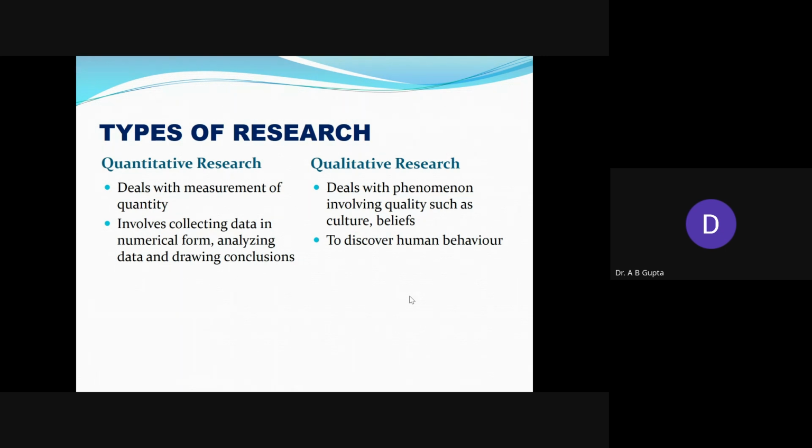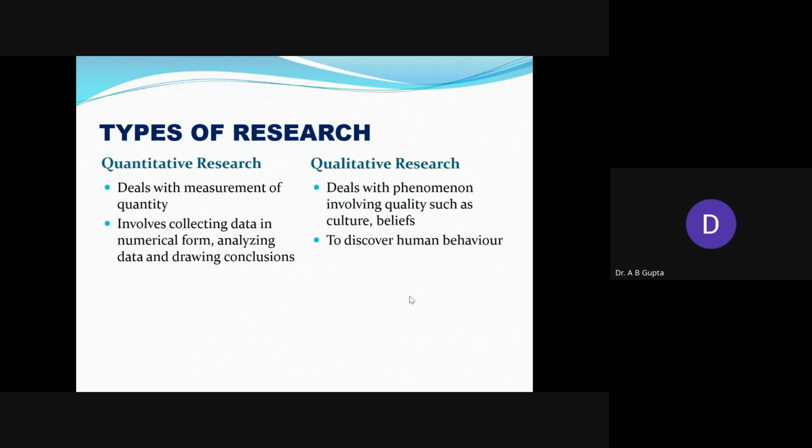is collecting non-numerical data. Okay, so for example, in qualitative data, you can interview someone, you are making certain observation. So it is not numerical data. Okay, so you will be analyzing whatever information you collect from the interview, whatever information you collect from the observation, you analyze it, and after that you reach certain conclusion. So that is qualitative research. So basically it focuses on finding out the behavior, the culture, the belief, so if the focus is on this one, then it is qualitative research.